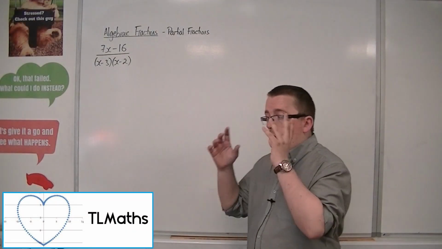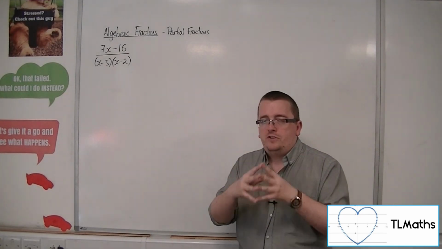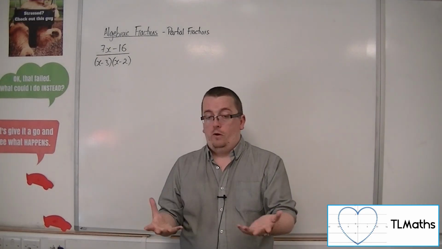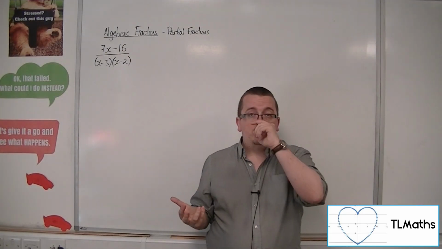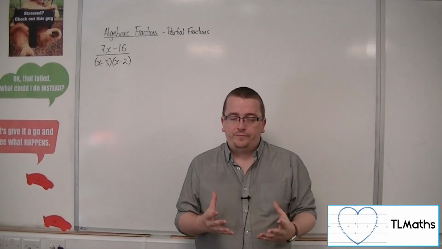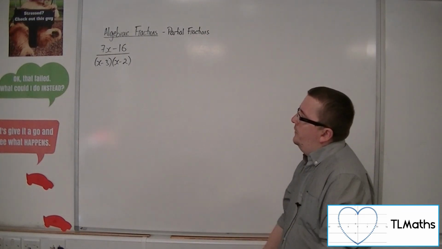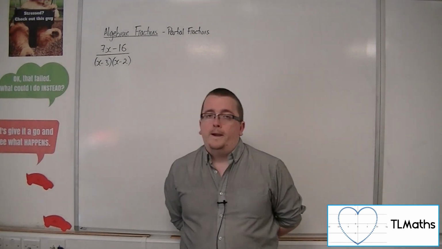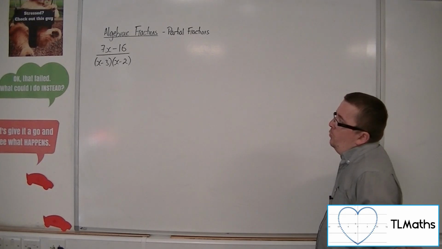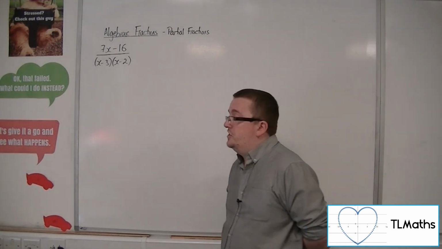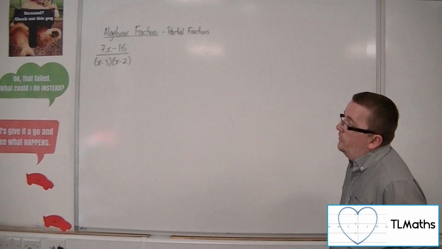Okay, so what we've seen so far is how we can add algebraic fractions together to make one big fraction, effectively. Now, the usefulness of that big fraction really depends on what you want to do with it. In some cases, if you had something that looked like this, 7x minus 16 over (x minus 3)(x minus 2), looking ahead to what you could do with that, if it was a graph that you wanted to sketch, so y equals that, then you have a lot of information that you can garner from it. That's useful.